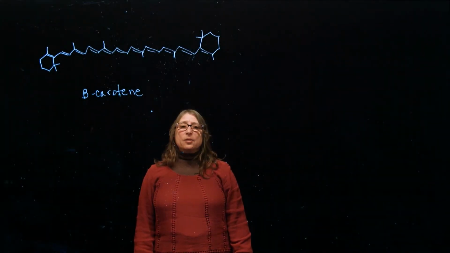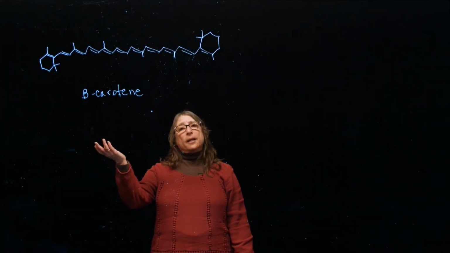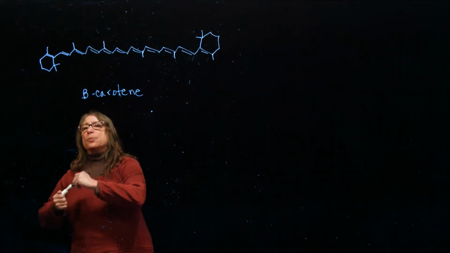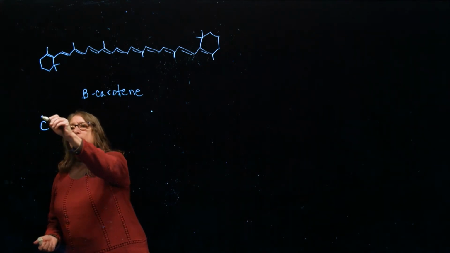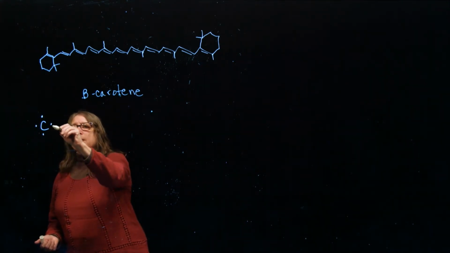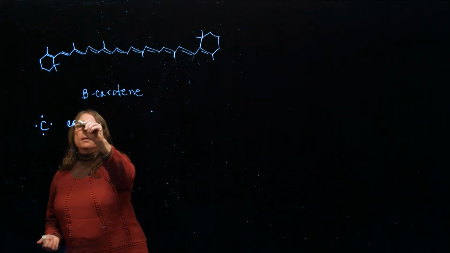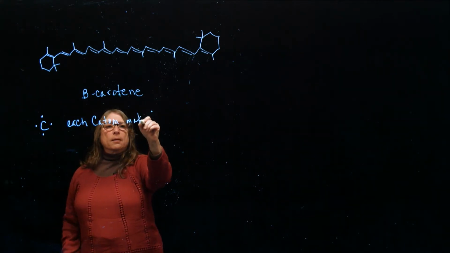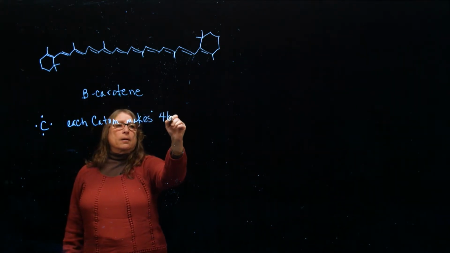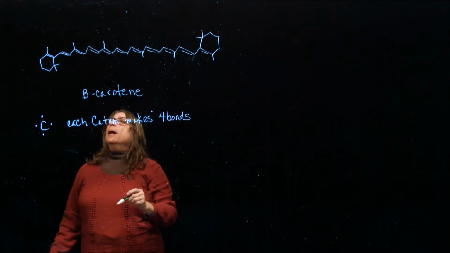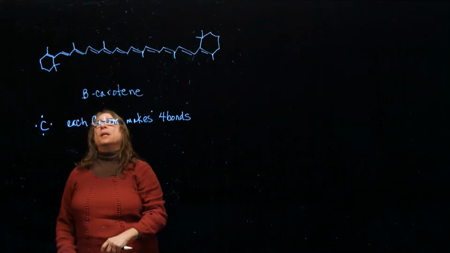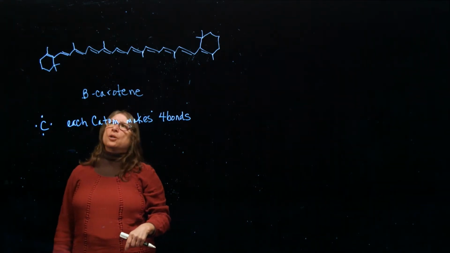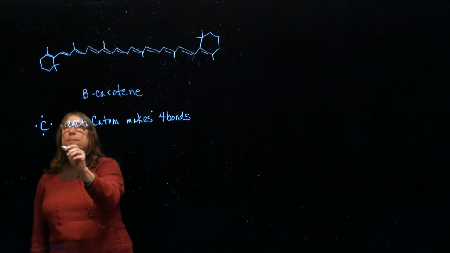I need to translate these stick structures for you. These are organic chemicals. Every corner has a carbon atom, so we need to remind ourselves that carbon comes in with 4 unpaired valence electrons. So each carbon atom makes 4 bonds. And so let me translate this into something that resembles a Lewis dot structure without actually the dots.